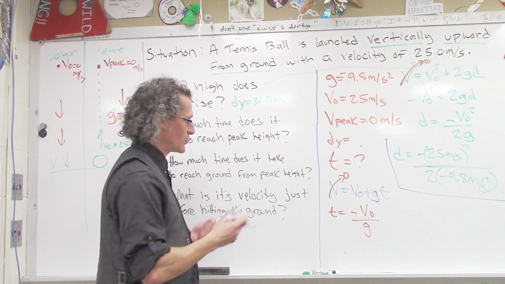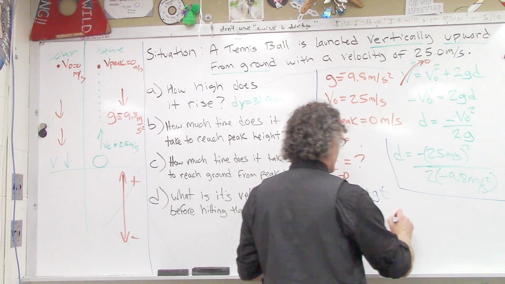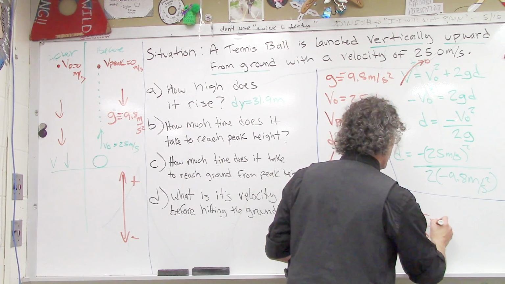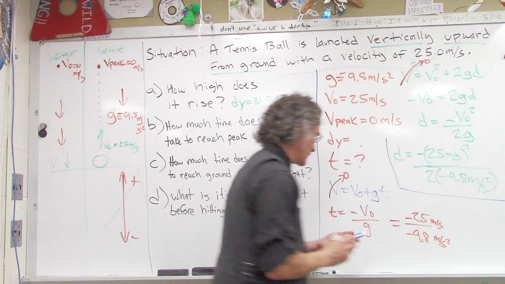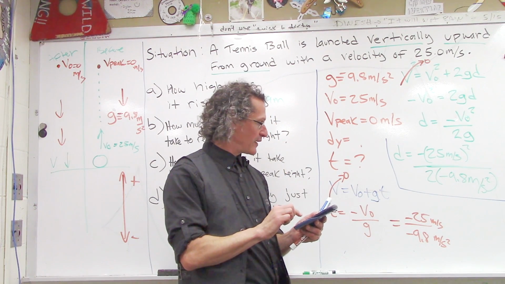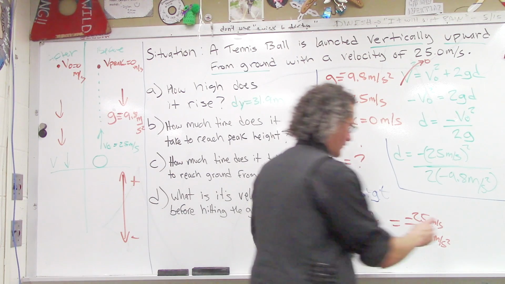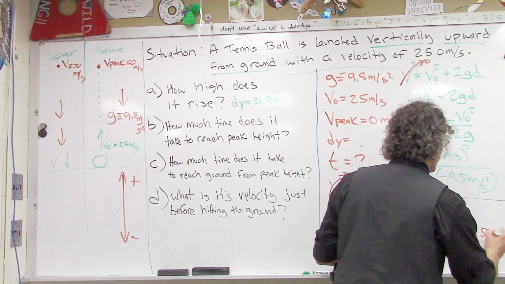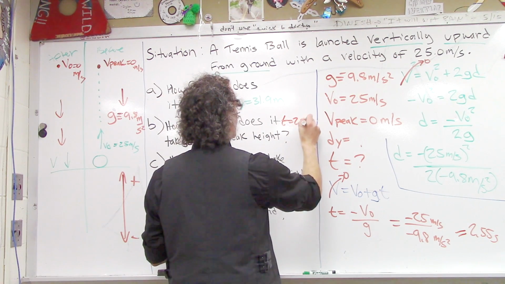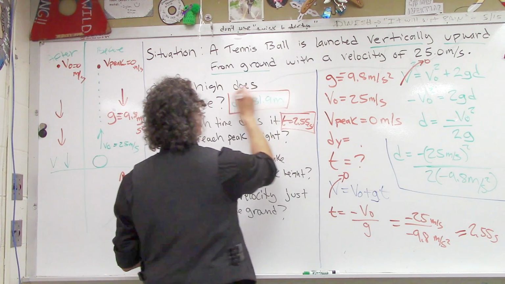Okay, and g is that negative 9.8 meters per second squared in this case due to our system over here. And so now I plug in the values, and we have negative 25 over negative 9.8. So we got meters per second squared, like that, to give us seconds. And that is maybe about a little more than 2.5. Find out, 25 divided by 9.8, 2.55. It's pretty good. Okay, equals 2.55 seconds. So we have t equals 2.55 seconds. Let's box in that answer, and we'll box this one in too.